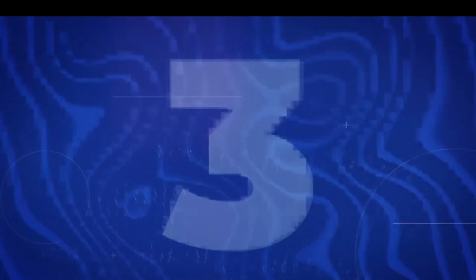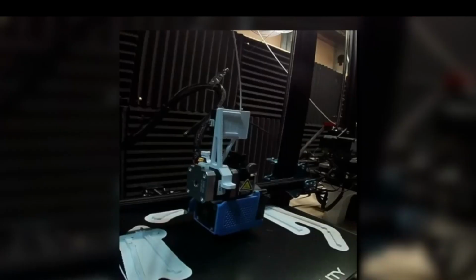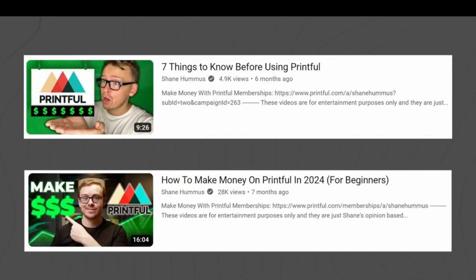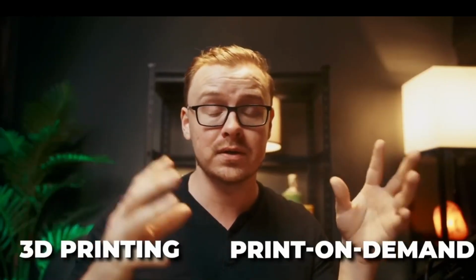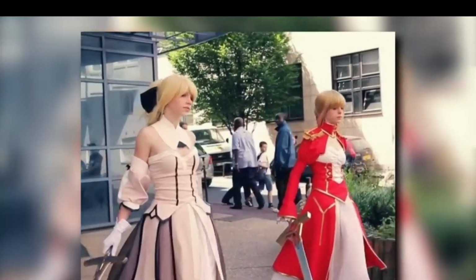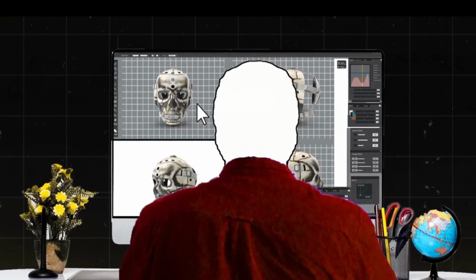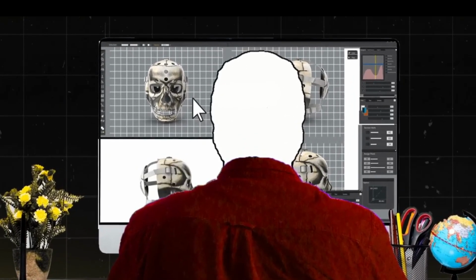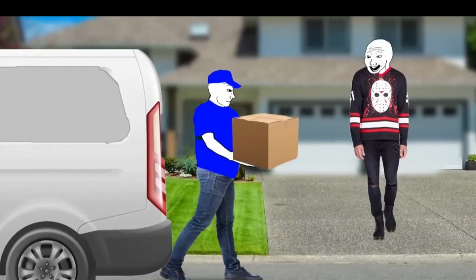Next is going to be very similar, and that's going to be print-on-demand products. Now, print-on-demand is something that I'm extremely bullish on, especially when it comes to the applications of 3D printers. So I've talked about this before on the channel. I think that very soon 3D printing and print-on-demand are going to be merging together. And so for instance, if you want a particular Halloween costume, or maybe you want to create some sort of like anime costume, like a cosplay type of thing, pretty soon you're gonna be able to measure your dimensions, submit those dimensions to a program, and then design a costume on the program that will then be 3D printed and delivered directly to you. So this is gonna be something that's gonna be coming down the line, in my opinion, in the next 5 years. And I'm extremely excited about the applications of this.